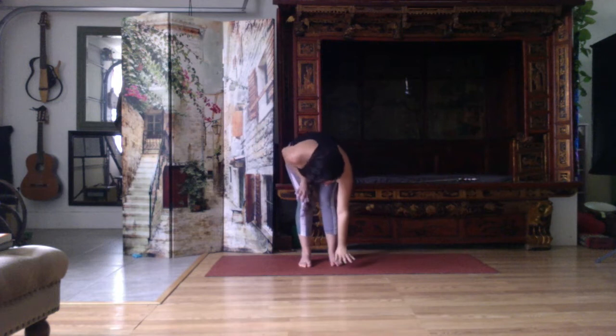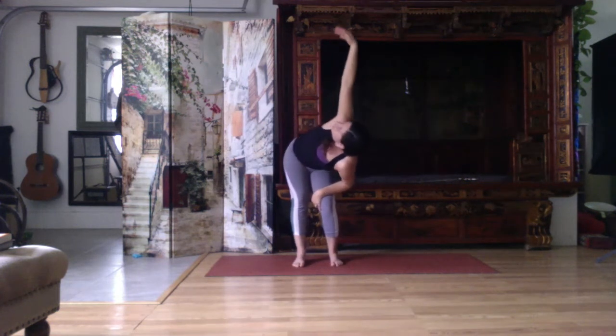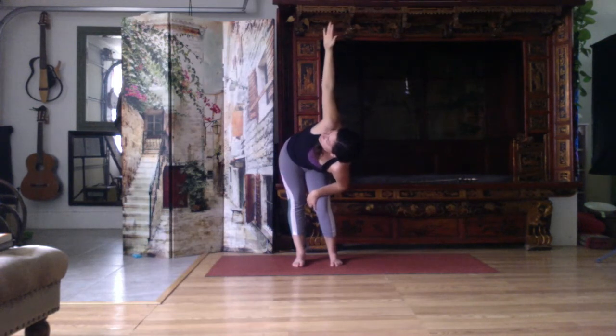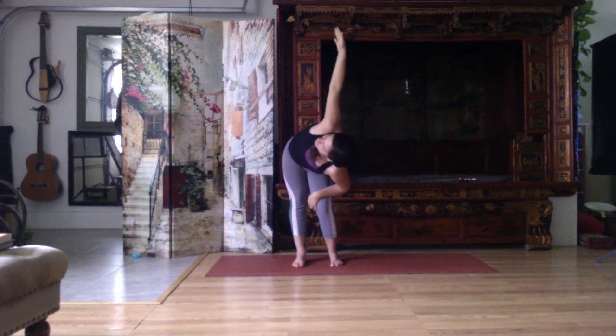Right hand on the floor, shin or thigh, lift your left arm up towards the ceiling. Have a little bend or generous bend to that right knee. Lengthen your left leg. Breathe. Throughout that side body, low, and then the lower body, hips, glutes, hamstrings down to the calves. Ground through your heel and then release.